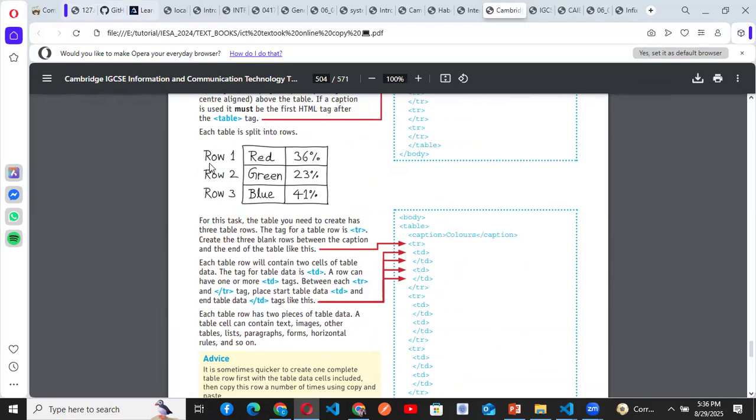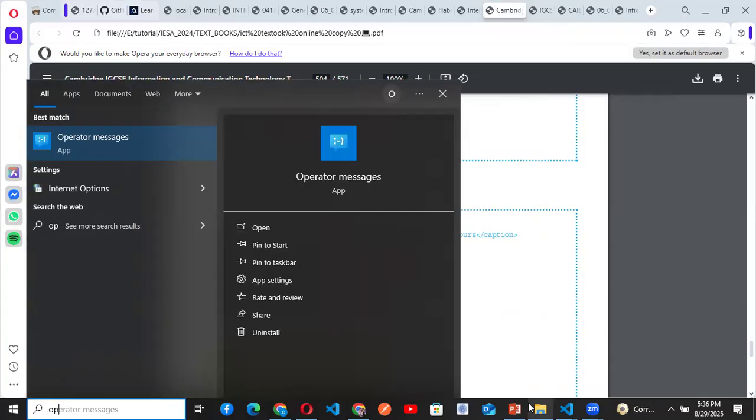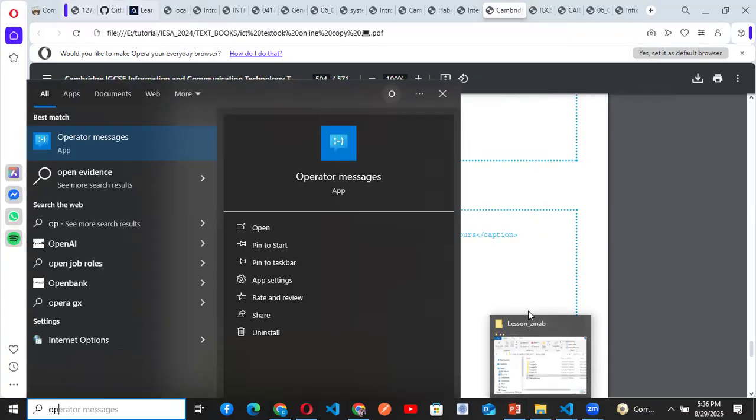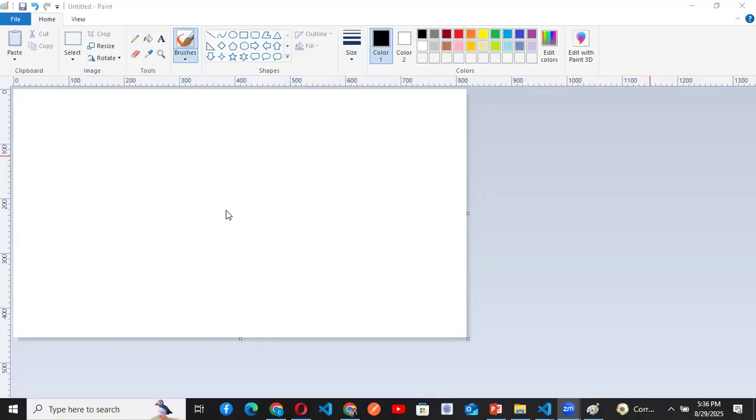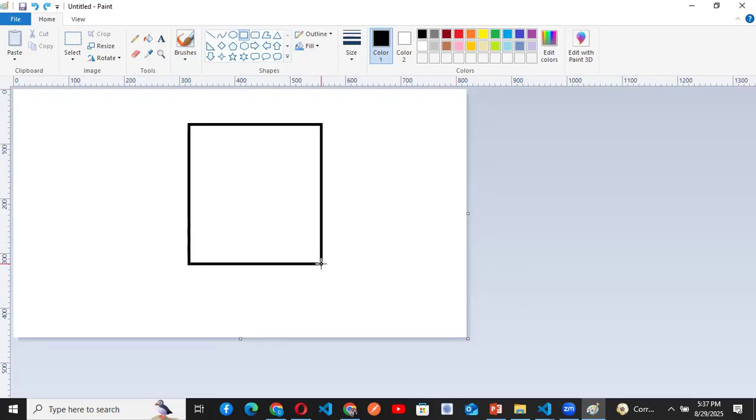For you to create a table, we all know that normally a table is made up of rows and columns.